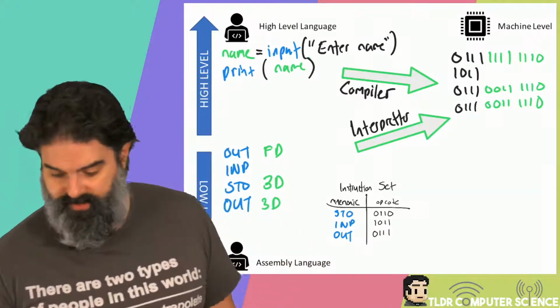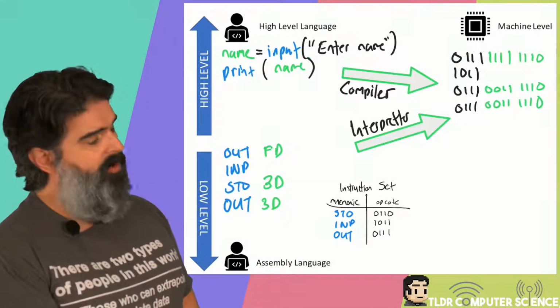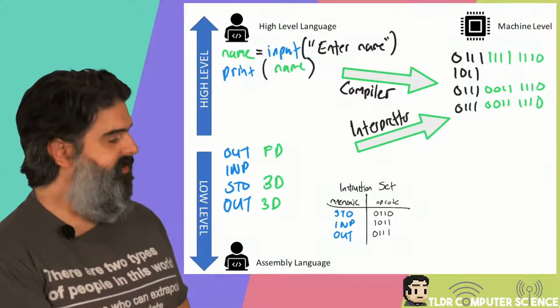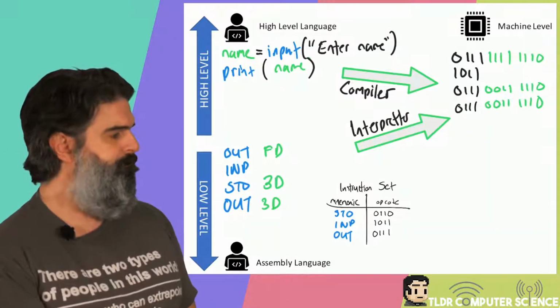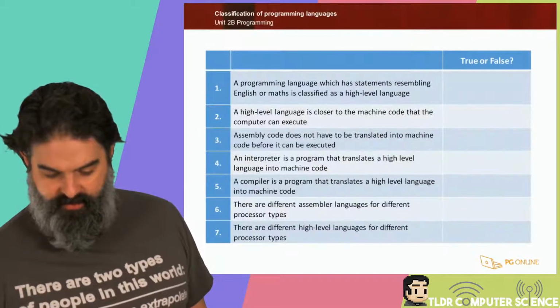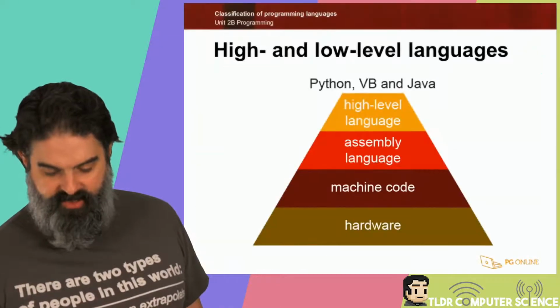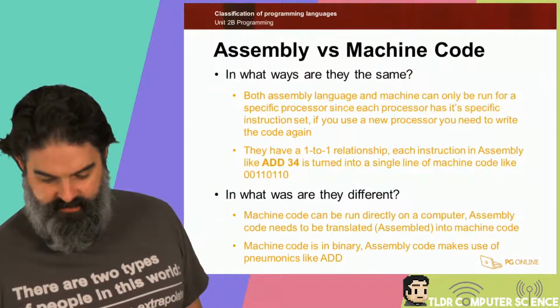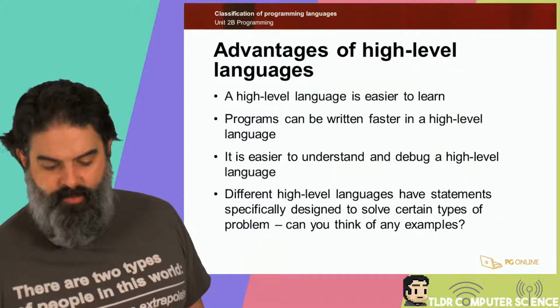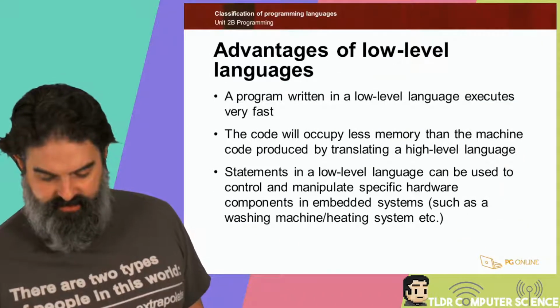Okay. I've got a cheesy film because I'm conscious of time. It's coming up to two, so we've got 15 minutes left. I've got a cheesy film to watch in a moment, but first of all, I think we need to look at the advantages of a compiler and assembler.